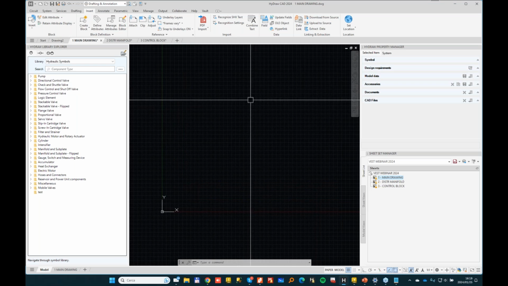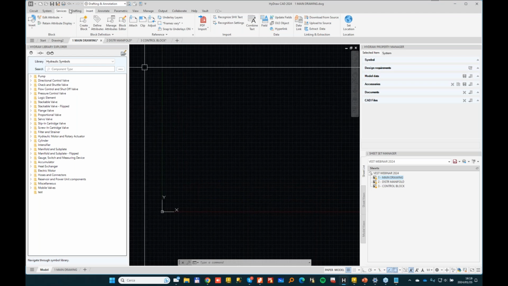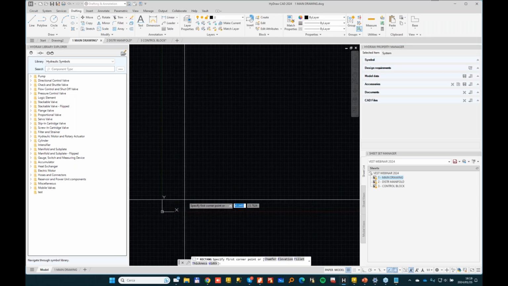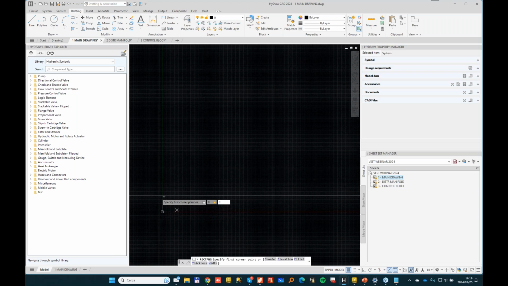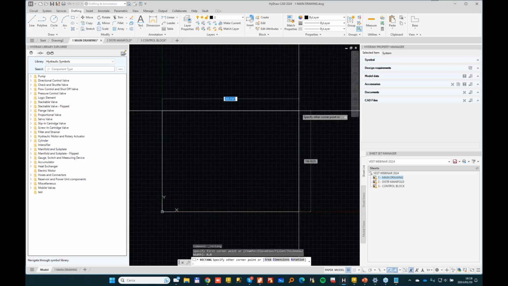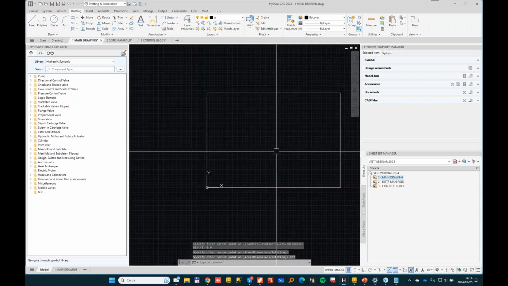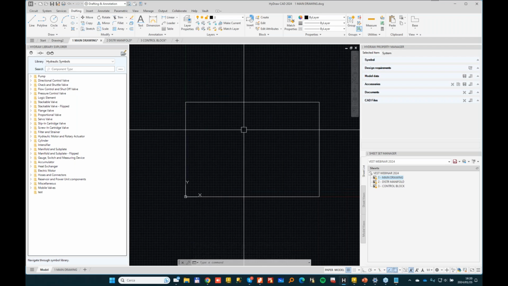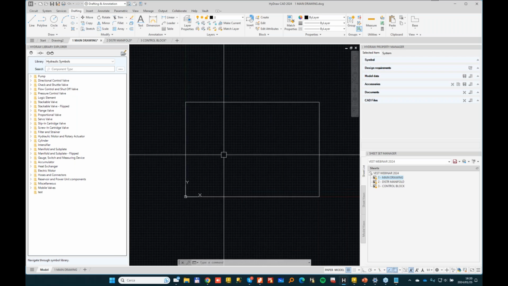In order to work more efficiently, I normally like to have some borders showing me the physical location of my border directly in the model space. So 420 by 297 is the A3. So I know that by drawing inside here, it will be exactly in the paper space.